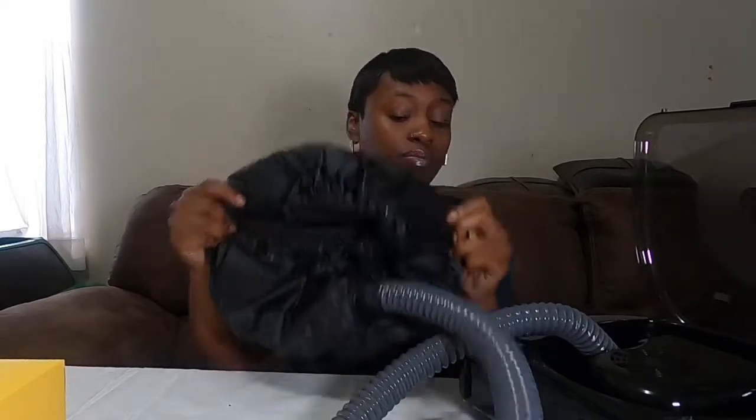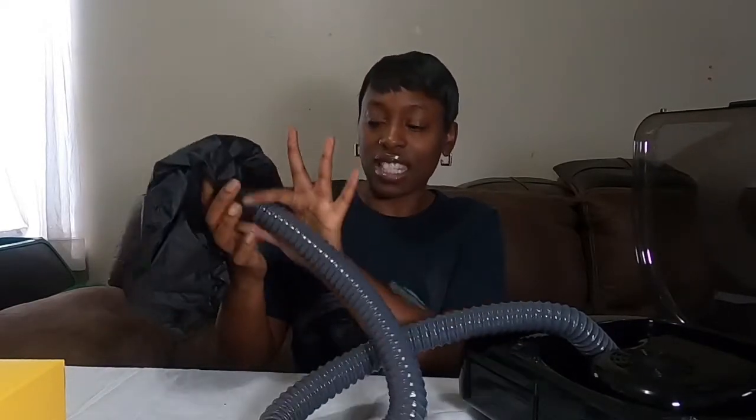That's pretty much what the Andes Bonnet Hair Dryer has going on. I don't love calling it a bonnet hair dryer — I prefer 'hooded hair dryer' — but unlike other hooded dryers, this one comes with everything it needs: the air compartment, the hose, and the actual hood. With other ones, those parts come separately, where the hood inflates and connects to your regular hair dryer.